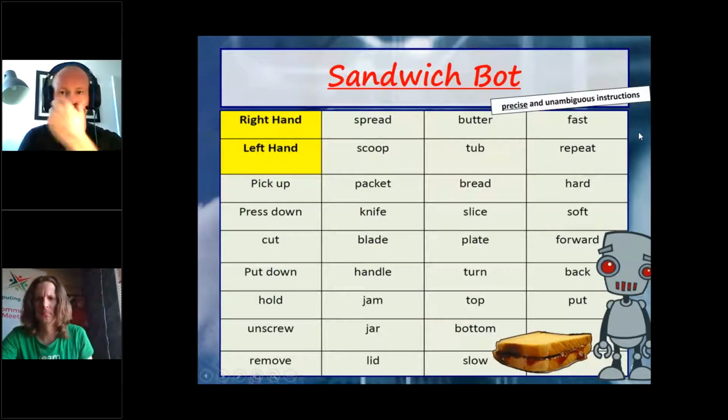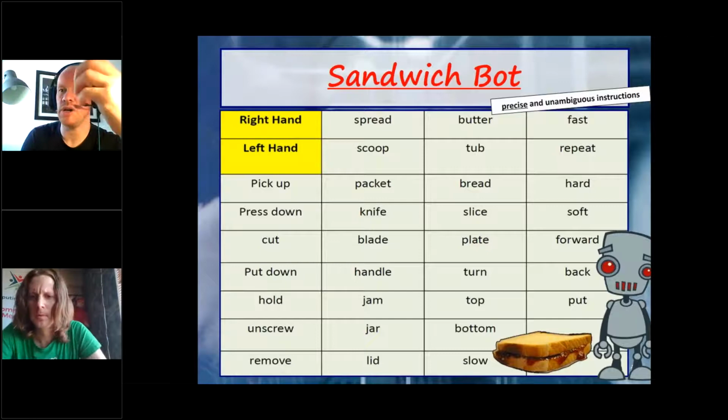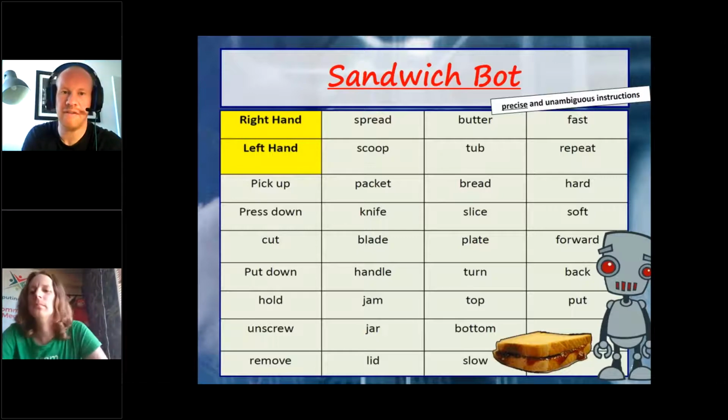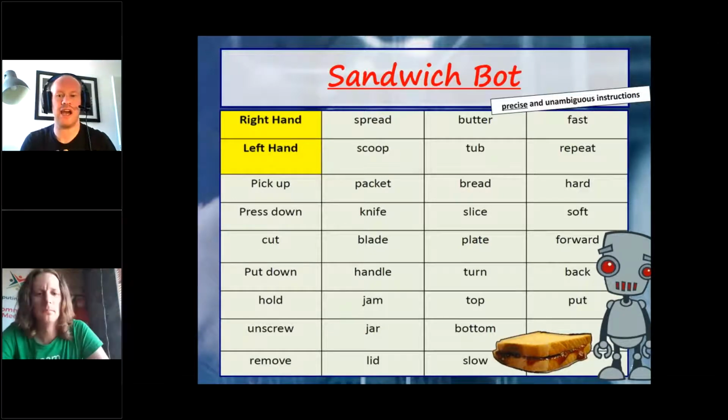So moving into Key Stage 2, again thinking about how we combine the physical and the digital. Again, a Phil Bagge example, Sandwich Bot, which lots of you might have seen. The idea is that you're now programming a robot to make a jam sandwich. Children are thinking about how something that hasn't had that experience can't apply logical reasoning, and how you can give precise and unambiguous instructions.